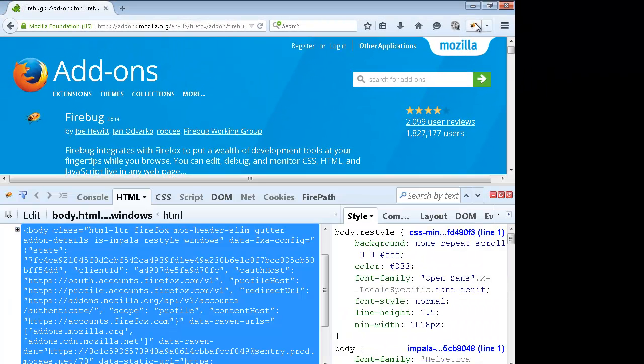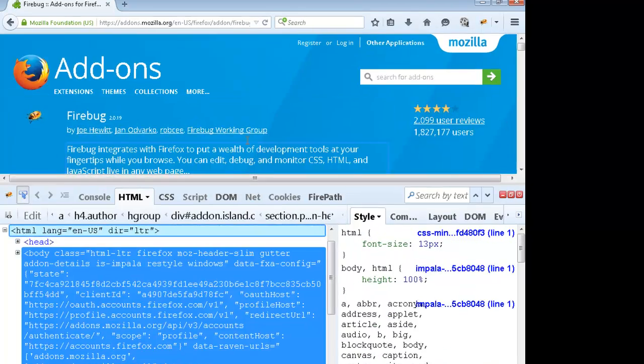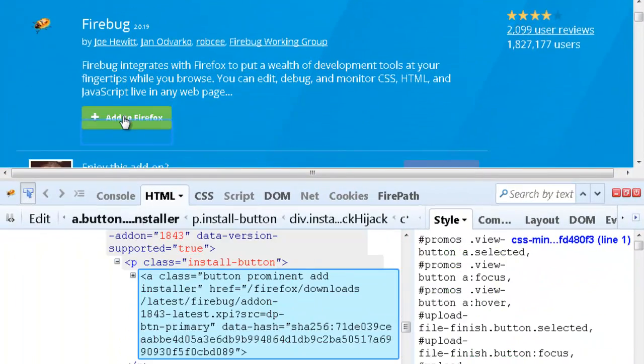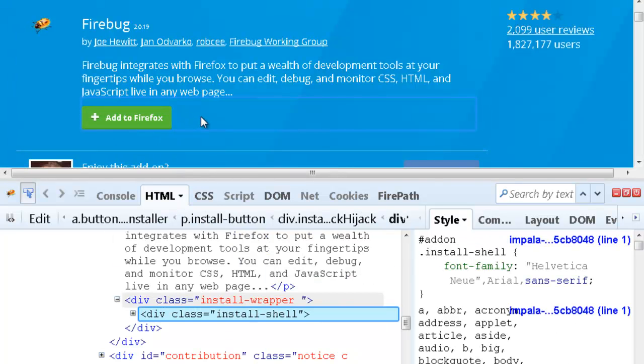You have to use Firebug. If you install it, you can add it to Firefox from this particular button, and it only installs in Firefox.